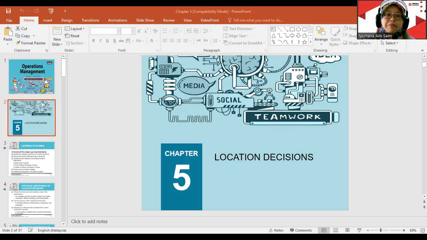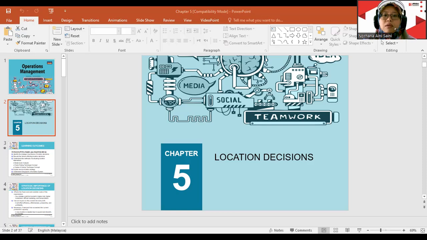That's why I said we have chapter 5 and also chapter 5.1, so they're still under chapter 5. For the layout decision, this is what we will cover. First, we need to know what is layout and the layout decision, and what are the strategic importance of the layout decision. Then the factors that influence the layout, and the last one is the types of layout. Types of layout is basically the famous question. And then we analyze the product layout. It will definitely use calculation, but we will not go through it in very much detail.